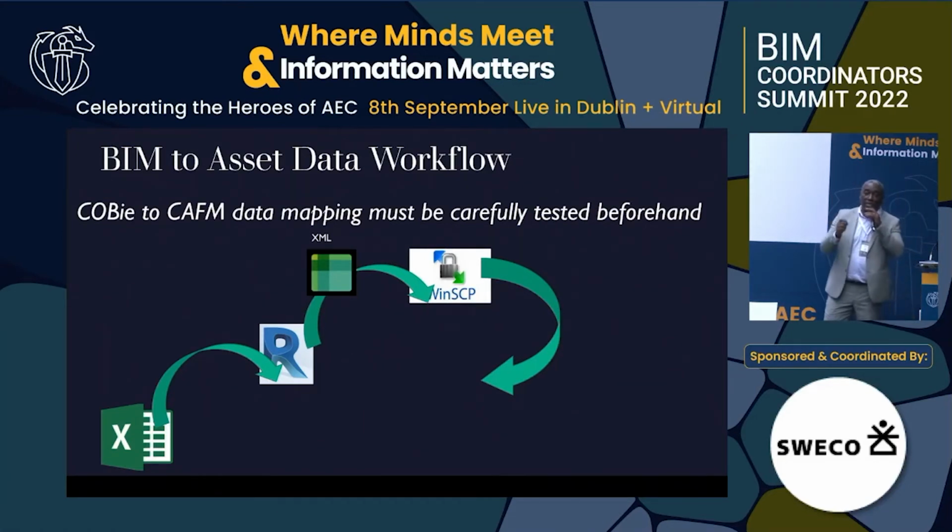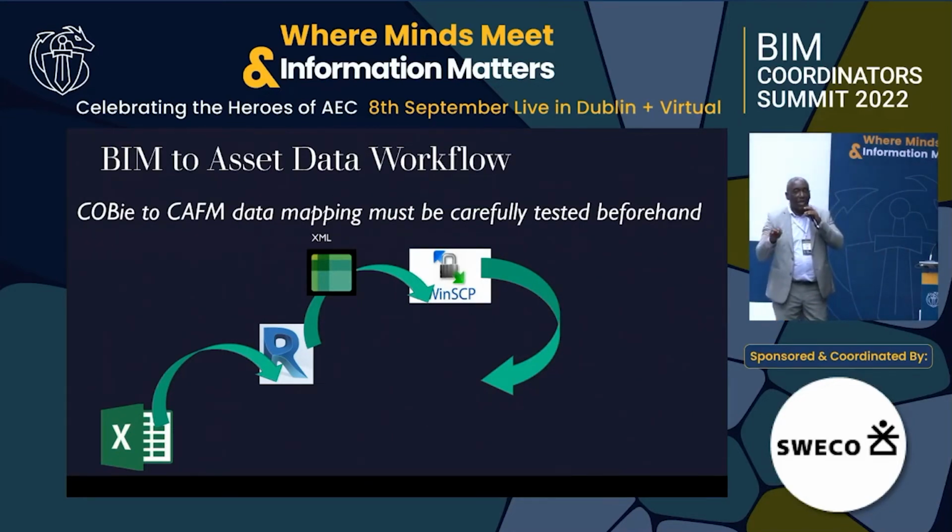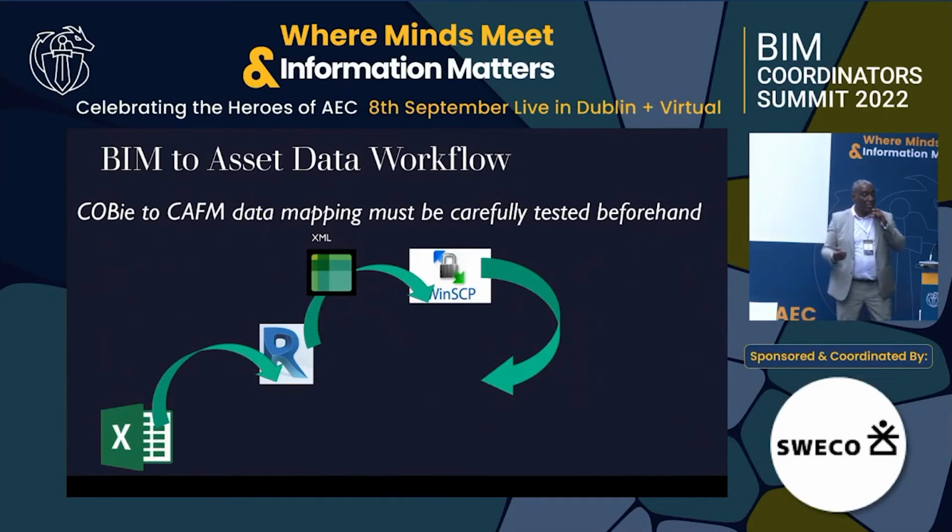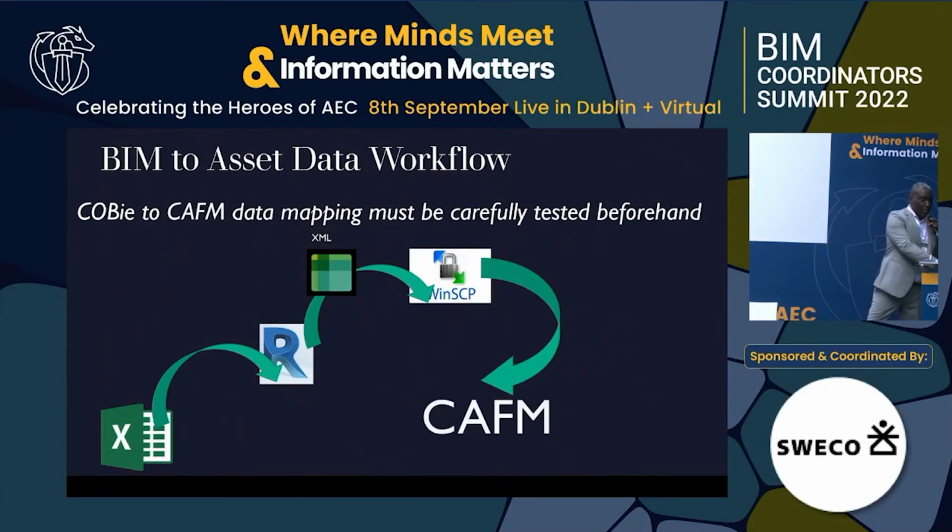But what's critical is that across the estate, with all the suppliers involved, they have to be using consistent data mapping. It doesn't make sense, for instance, for somebody to say, I'm using SFG20.code to define the particular parameter for SFG20, and then somebody else is saying, we're going to call it COBie.SFG20.code. It doesn't work. So we do have to use data dictionaries to make sure that's consistent.